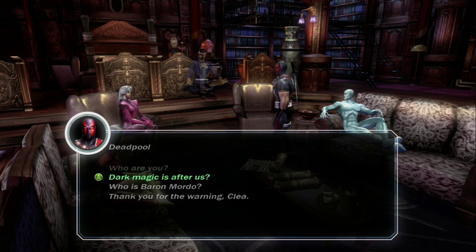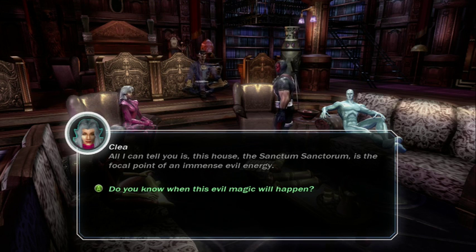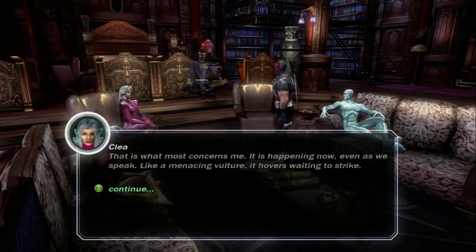Dark magic is after us? All I can tell you is, this house, the Sanctum Santorum, is the focal point of an immense evil energy. Do you know when this evil magic will happen? That is what most concerns me. It is happening now, even as we speak. Like a menacing vulture, it hovers, waiting to strike.